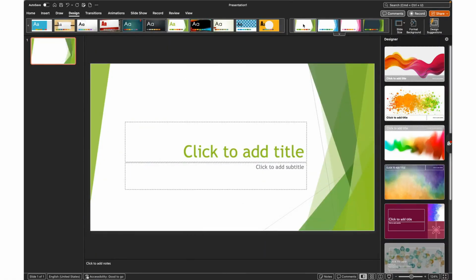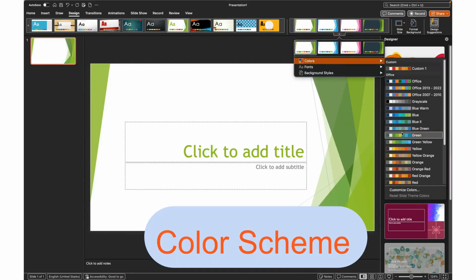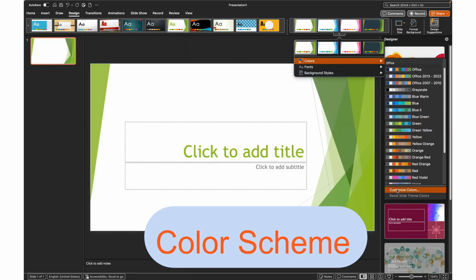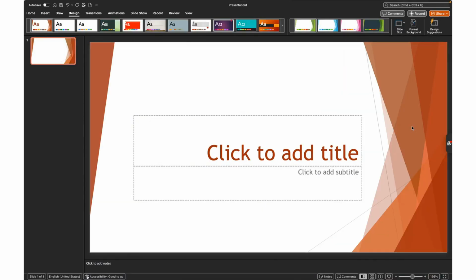We can go for various variations on it. So there are some built-in variants here that you can do, different color schemes, or we can go here to Colors and pick one of these other color schemes that might accentuate your personality, your personal branding. You can also actually create your own totally with hex codes by going to Customize Colors. I'm just going to pick one of these for time's sake. Let's go with red. And you can see it immediately changes. And a lot of the other things will change, the subtitle, the hyperlink colors, all those things will change to that new color palette.